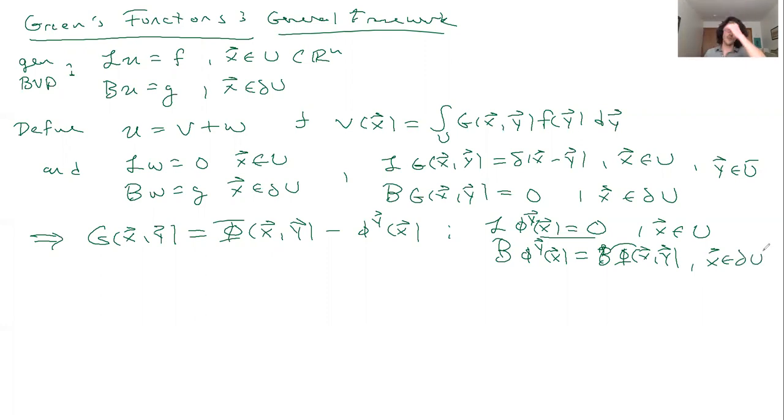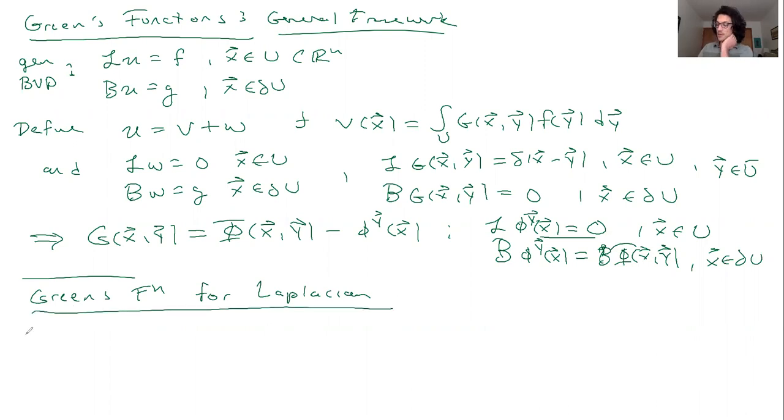We've actually done this before. We did this in the case of the heat equation when we just had the half line, solving the heat equation on the half line. We were able to zero out the boundary condition for the heat equation at x = 0, essentially by just subtracting off a shifted version of the fundamental solution. And that, in general, is our approach for Green's functions, as we'll see in the case of the Laplacian. Okay, so let's make this concrete now by looking at Green's functions for our Laplacian.